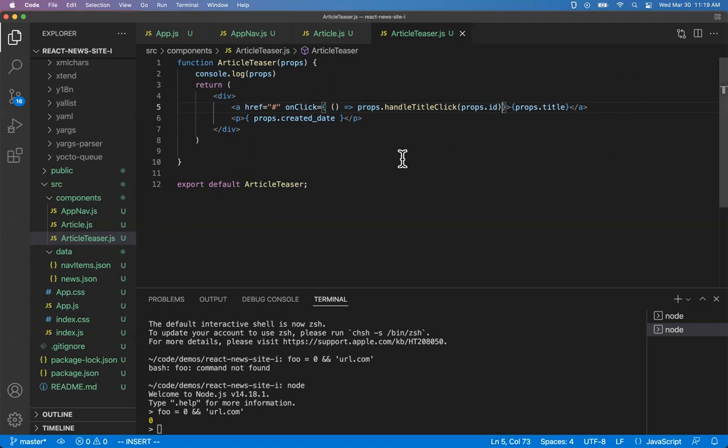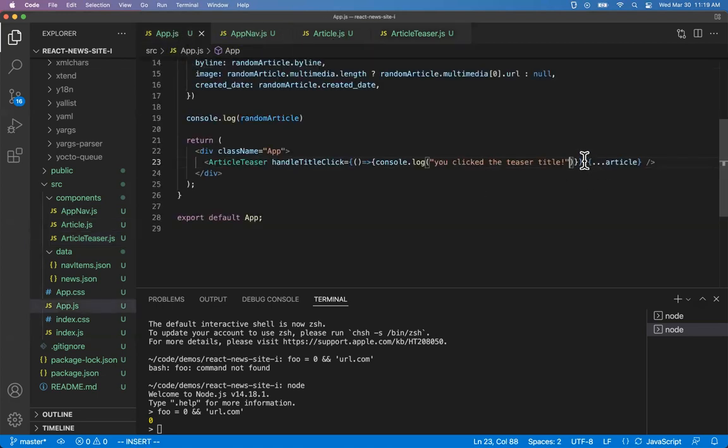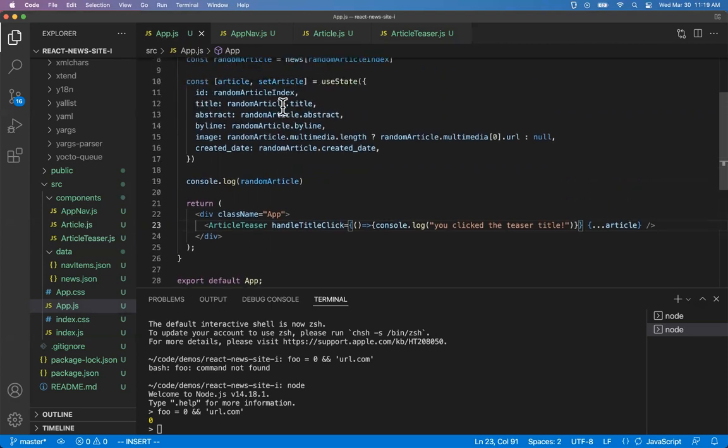Raphael, do you mind explaining the spread operator again? Why don't you need an attribute identifier in front of that on 23? Yeah, I think it's on 23 as well. Because I wanted all of these properties to be inserted as individual props. Like I wanted to have id equals whatever, title equals whatever. I wanted these as individual props, not like props.article.id, props.article.title. And so the spread syntax is a simple way for me to get all that in at once.